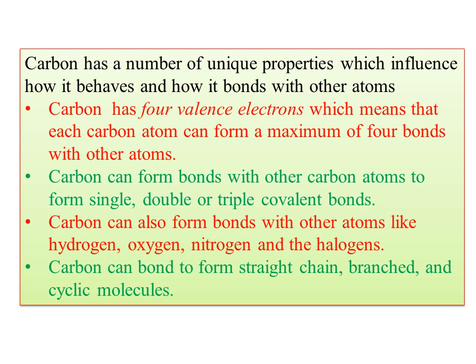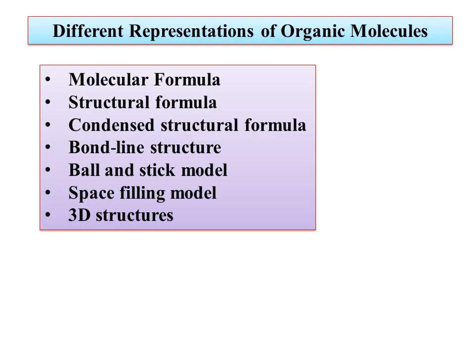Carbon has multiple unique properties which influence how it behaves and bonds with other atoms. Carbon has a valency of 4, it is tetravalent in nature, and it can form a covalent bond with the same carbon or with other elements. It can form a single bond, a double bond, a triple bond, a cyclic compound, a straight chain, or a branched chain. So many varieties of bonds can be formed that make carbon a unique element in the periodic table.